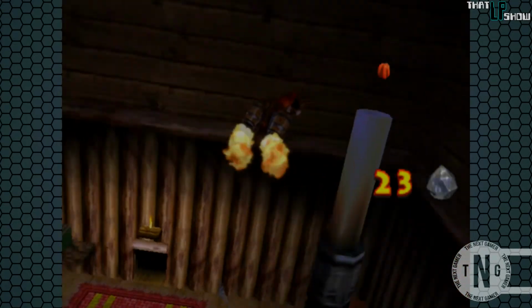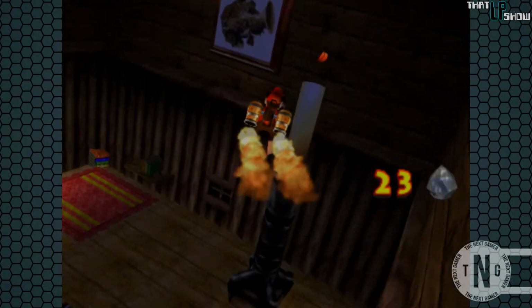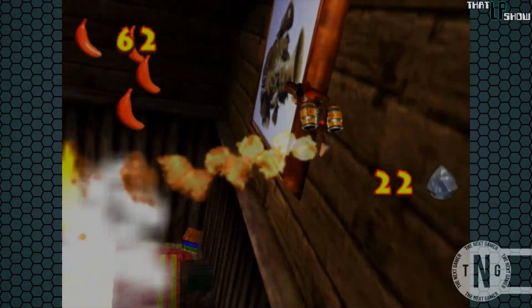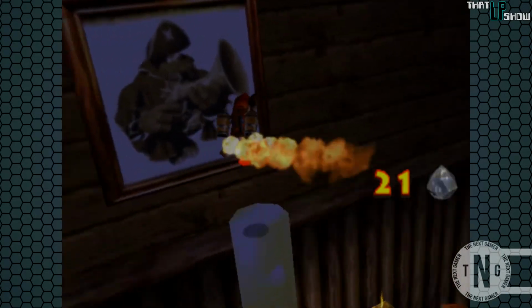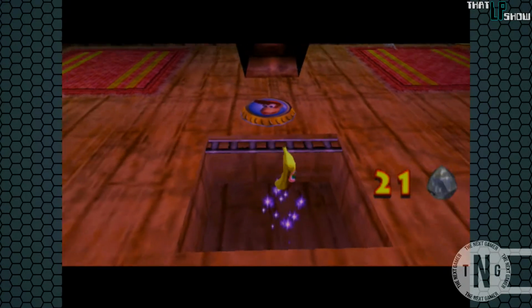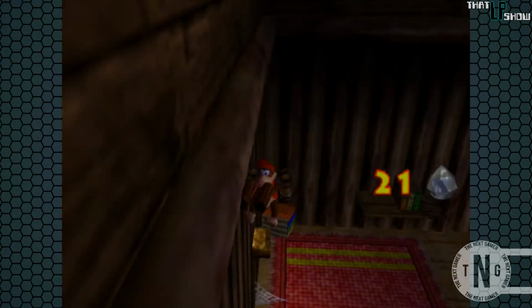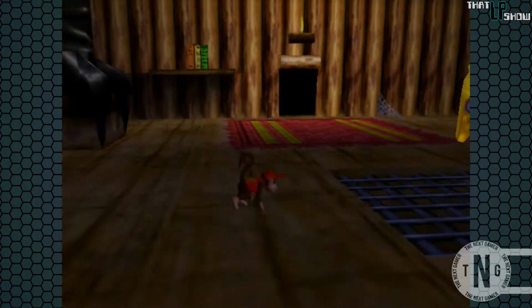Alright, here's where it gets a little Zelda-ish. We want to fly our jetpack over these giant candles. Make sure you grab the banana bunches on the way. Sometimes they're easy to miss. But the flames from the jetpack light the candles. So this is pretty much a classic light the torch puzzle. Once we have all 3 of those giant candles lit, a golden banana appears, and the camera spazzes out on me.